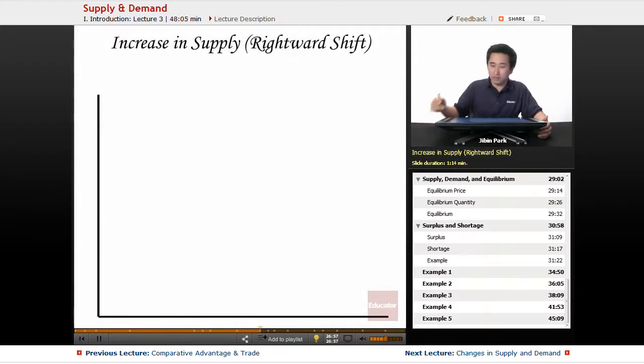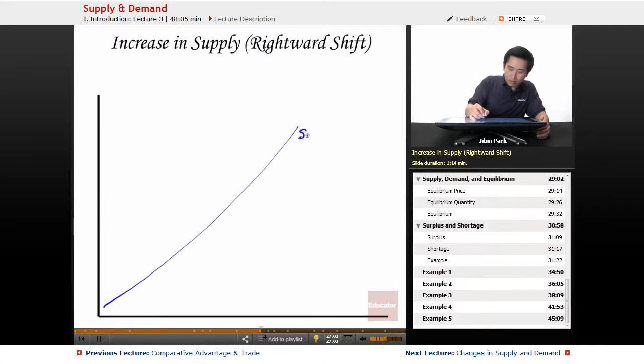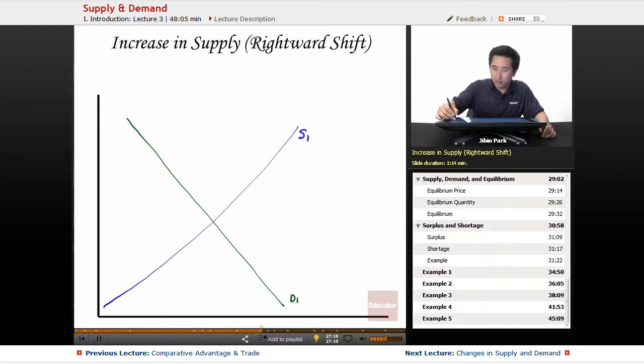So how would an increase in supply actually look like here? Again, very basic here. You have a supply curve, and then you would have a demand curve here. Now make sure you don't get lazy about this. One of the top points of advice that AP graders would tell students is to label. Do not leave graphs unlabeled because the reader will not necessarily assume you know exactly what you're talking about. And more practically for you, you're not going to get the points if you don't have the graphs properly labeled here.